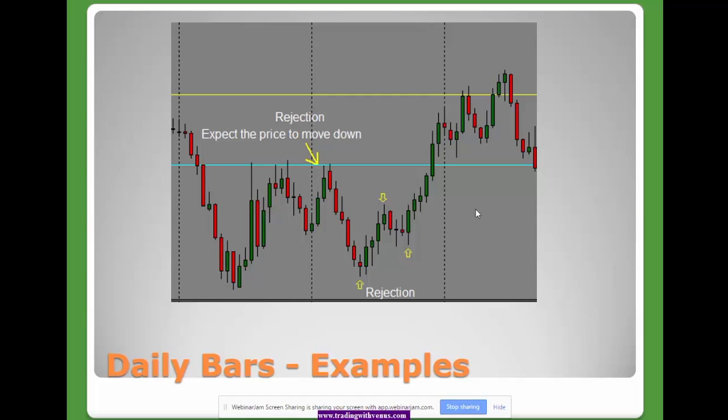Once the New York closes, in Asia we're looking for a pullback. So in the evening, we're looking for a pullback. And then when London starts, that's when generally the price will tend to go in the same direction. Generally, we see more pullbacks in Asia, and then we'll see the trend go in the previous direction in the London session.